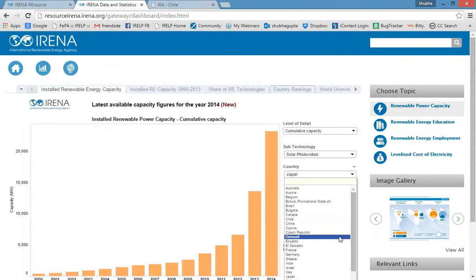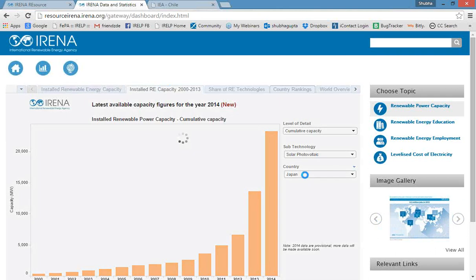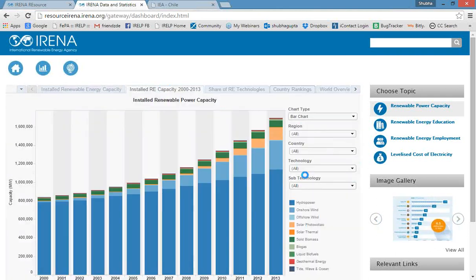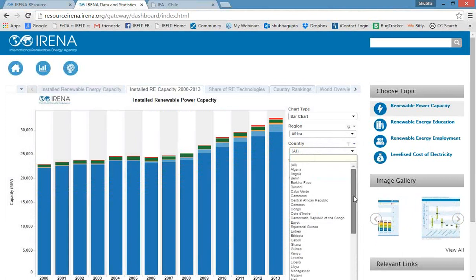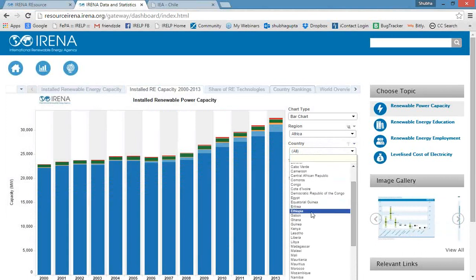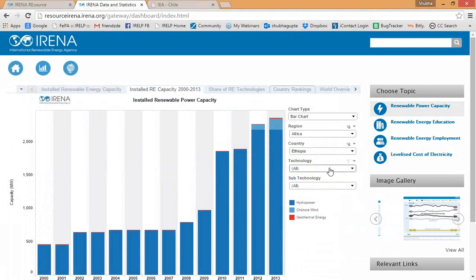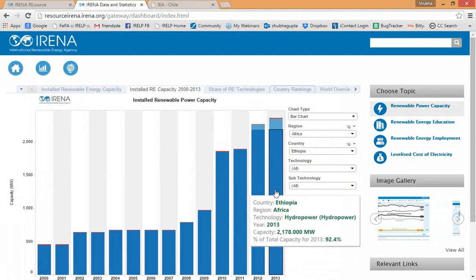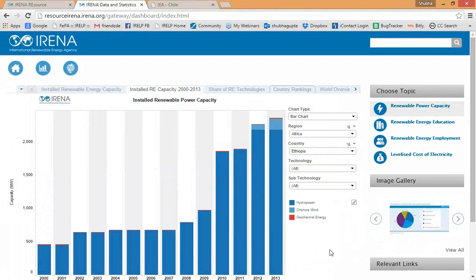You will see that for Ethiopia we don't have data available yet, but for 2000 to 2013, if you select, for instance, the region of Africa and go on the country of Ethiopia, you will see that we have quite a comprehensive data set available. As you can see, quite a large amount of hydropower, followed by onshore wind and a little bit of geothermal.